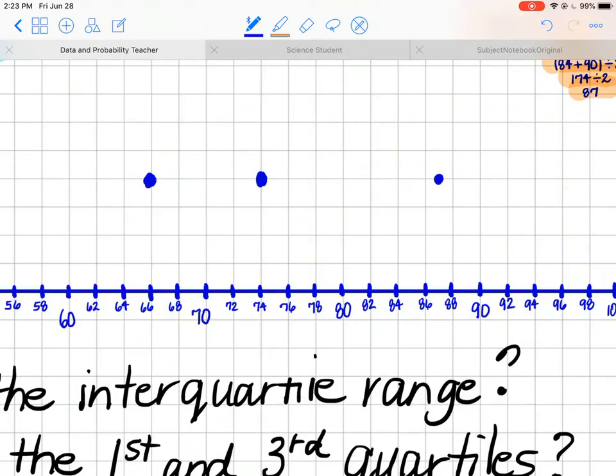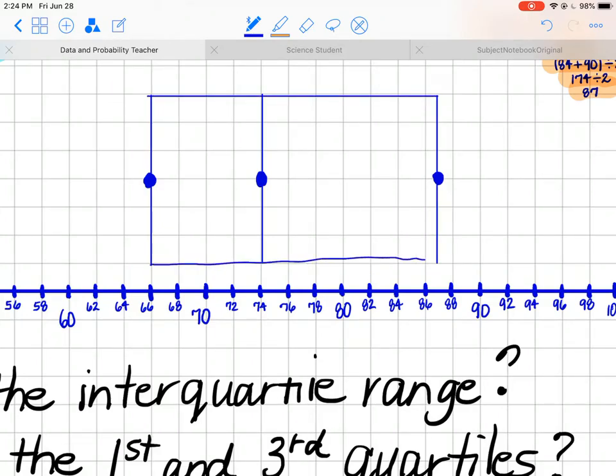So we have the data median, which is 74, and then we have the upper and lower medians that we found with our scores. And here's the fun part. We get to draw this box. So I'm going to draw a line through the median, and a line through this median, and a line through this median, and then we're going to connect the box. Sorry, I didn't quite make it. I'm shaky today. Okay, so there's the box.